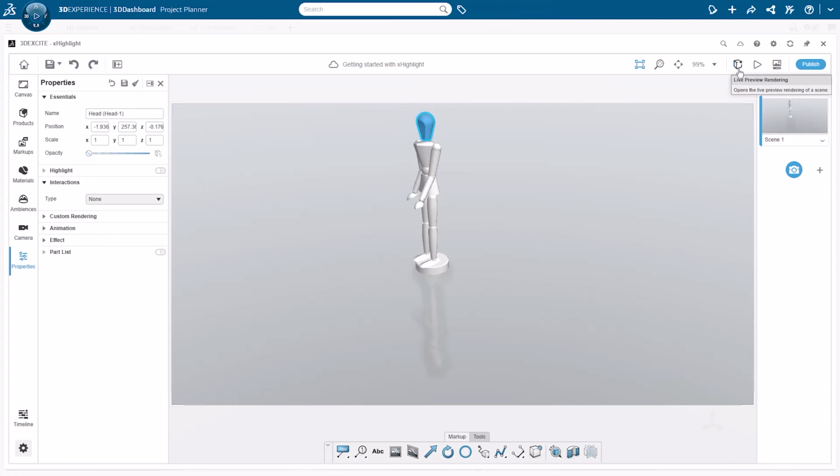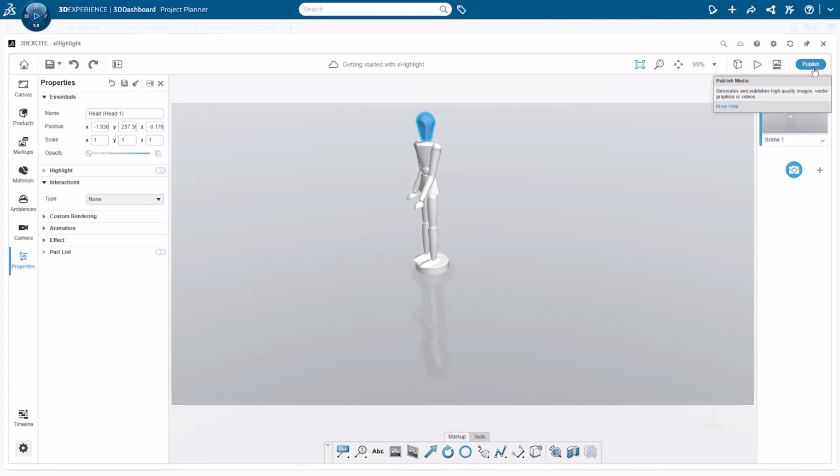Global illumination is used to live preview render your presentation. It's important to note that you need credits in order to have this work when you're working on your presentations. Preview mode lets you play through your presentation in order of your scenes. This is useful for checking your scenes for their transitions, product position, and information captured in each scene. This will help when you come to prepare your presentation before publishing.